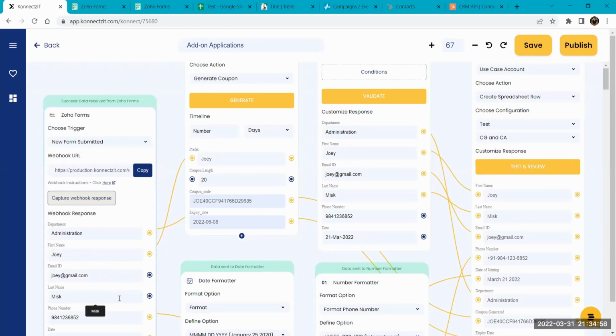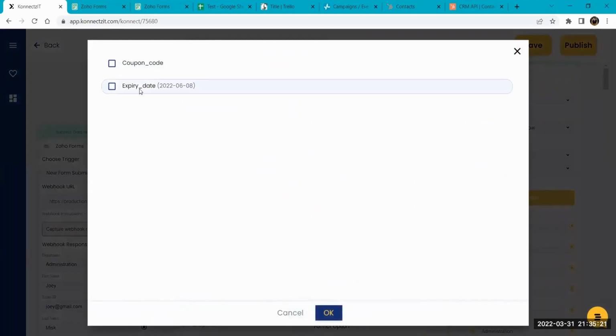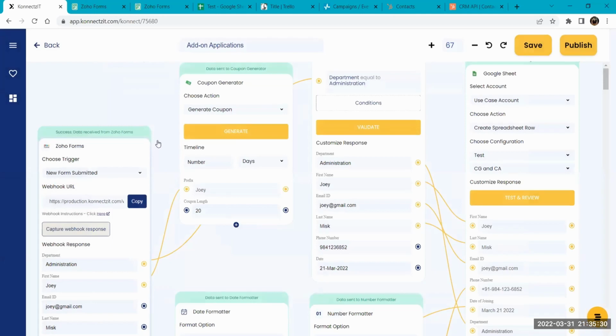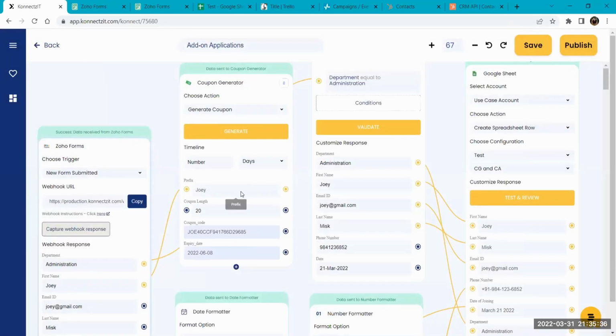You can possibly give it as last name also. The next thing that we have here is the coupon length. The coupon length will help you to set a customized length of your coupon here. So I've specified as 20. So the length of my coupon will be 20 here. Once you're done specifying all of this, we have to click on generate, and the coupon will be generated inside the additional attributes here. So this is the coupon and this is the expiry date that we have to choose and pull the information outside the coupon generator. So right now, I'll just choose it here like these. And we have to click on OK, and this is how we'll be getting it. So that's what we have for the coupon generator.